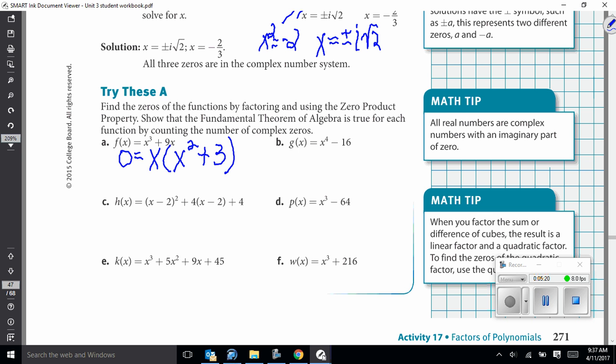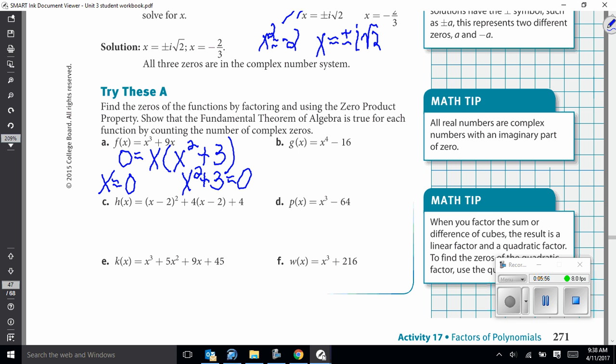All right. So I have my function equals x times x squared plus 3. So this, I can set that equal to 0, right? And then I can set this equal to 0. So what do I know about one of my roots right away? One of my roots is going to be 0. That's a real root, correct? I know sometimes we don't like it when things equal 0, but that's perfectly okay. And then we're going to set the x squared plus 3 equal to 0, and we're going to solve.